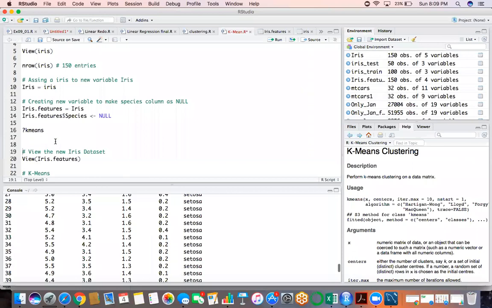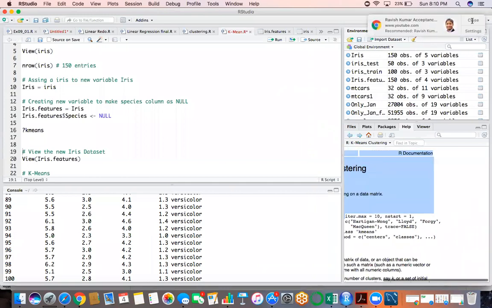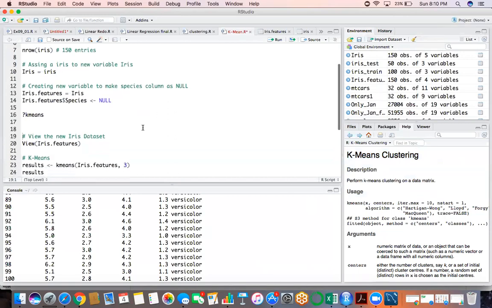So if I give three, when I run the model, I write k-means, I give the data, the data without the actual cluster, then k. K is three. It is totally in your hand how many iterations you want to instruct your algorithm to run, minimum, maximum. Very rarely do we specify the iterations. We leave it to R and the algorithm to choose the number of iterations. That is more efficient, actually. That is what I'll do here.